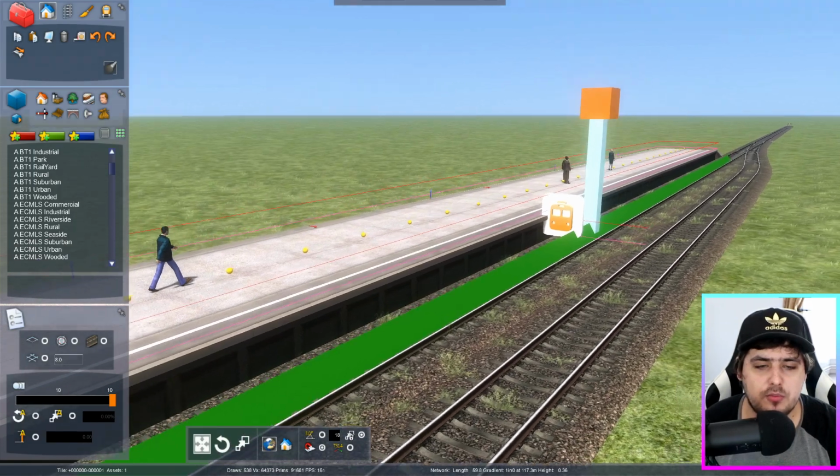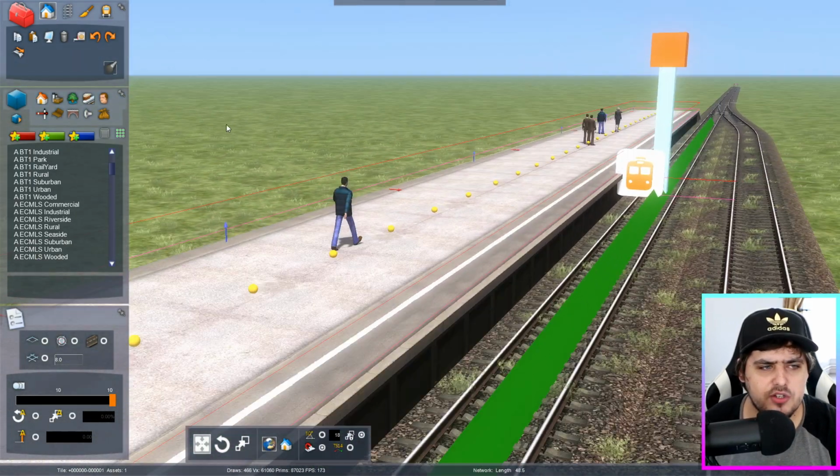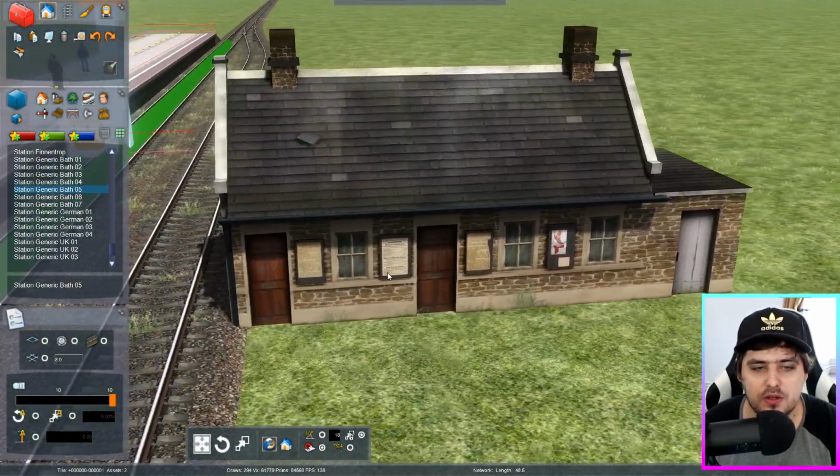So if you guys remember from the last video, we were building the station, and I kind of want to finish it off. What we want to do is click on the station thing again. You want to click on the house and then go to the station, and we should scroll down all the way near to the bottom so we can find some station buildings. So let's have a look at this one. Oh, wow. Look at this one. So this one we found already. I mean, this one I pretty much like.